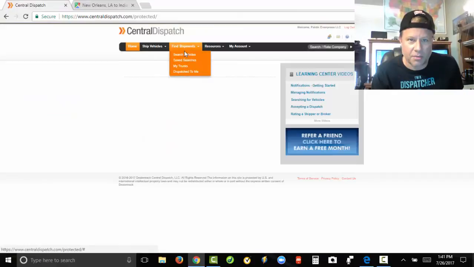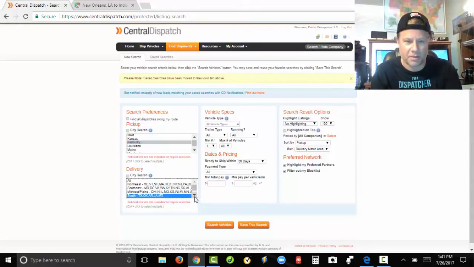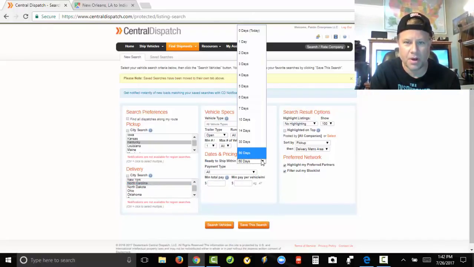Up to Kansas City, Oklahoma City, Dallas, New Orleans, Jacksonville. Let's log in here. We're gonna find search. What do you do, 100 mile search or states? I kinda like Indiana, Kentucky together. This is just a preference thing. For my delivery, I'm gonna go south. Let's get Kansas, Alabama, Georgia, Florida. Let's go ahead and get the Carolinas, North Carolina, South Carolina, open trailer, one through all.